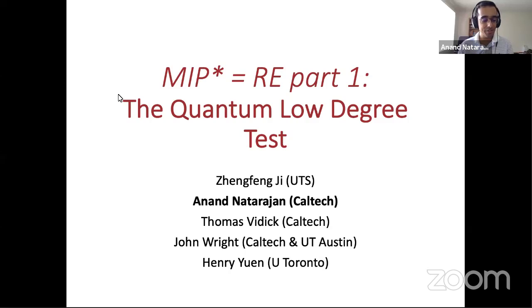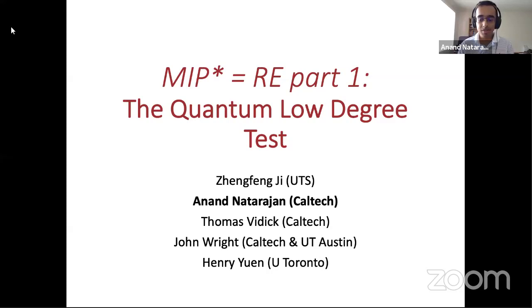Okay, so this is the first talk in a series of 3 talks on this work showing MIP star is equal to RE with my co-authors. The first talk is going to focus on a part of this called the quantum low degree test. So let me start with just a little bit of background on the problem.